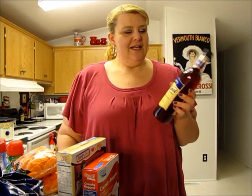Also at Cash and Carry, I buy my sugar-free syrups. The Da Vinci syrups are about three dollars and 48 cents. This one is cherry — my favorite flavor — and I mix it in my Greek yogurt. I also have raspberry, but I pretty much just use the cherry.